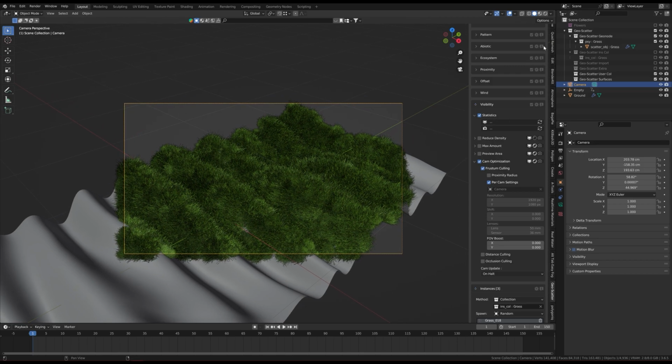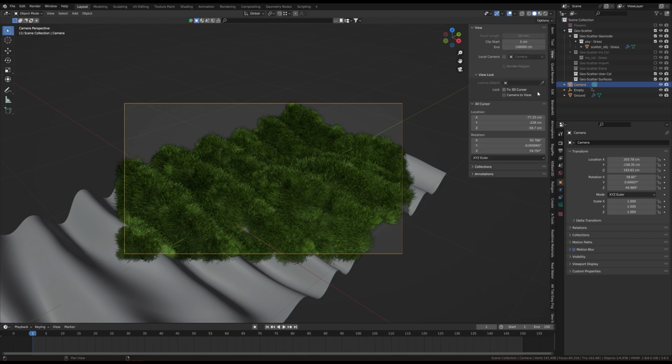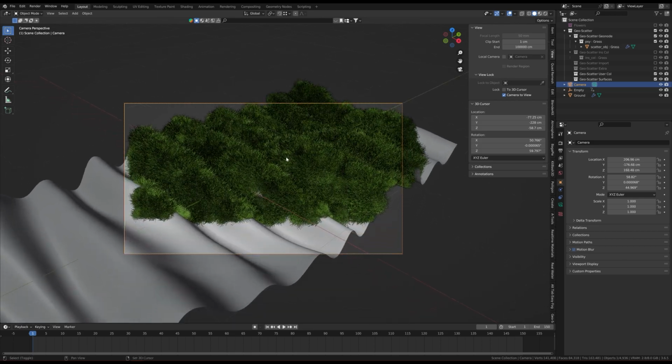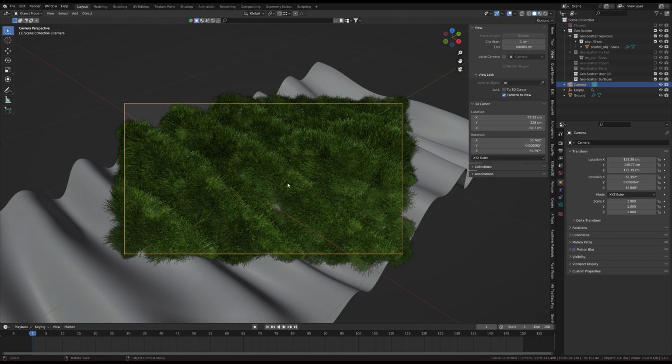Let's go to the view tab and click on camera to view. So now wherever I move my camera, this is the camera location.